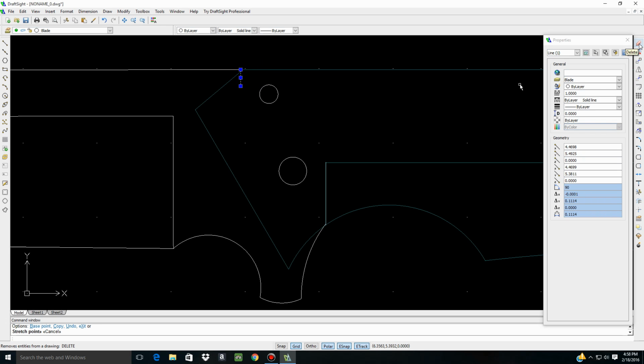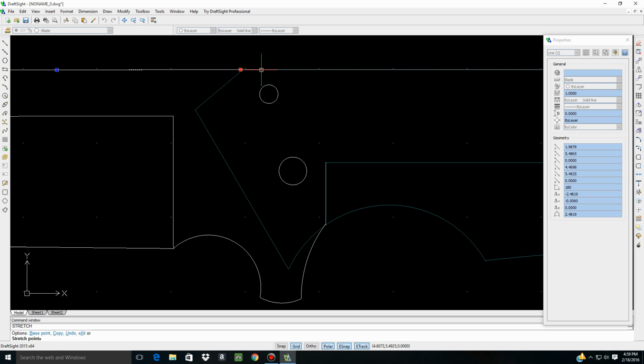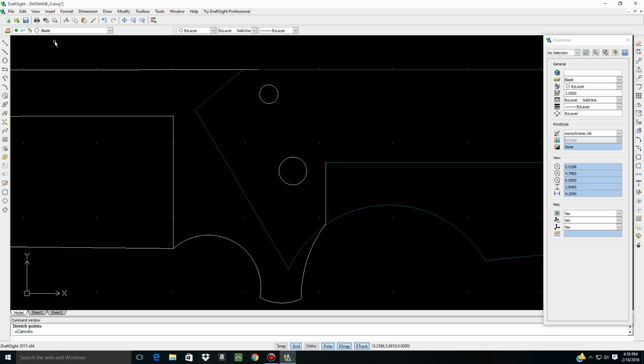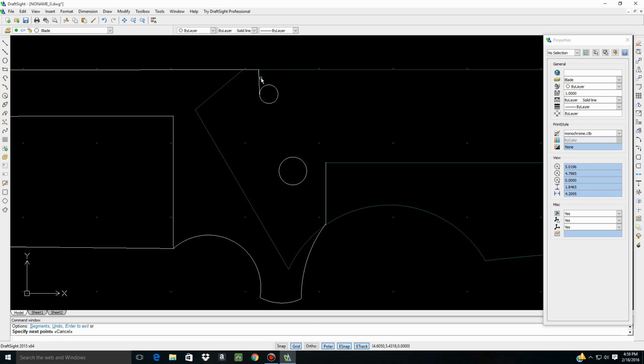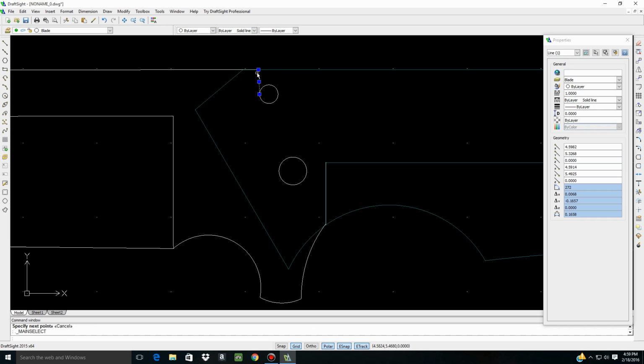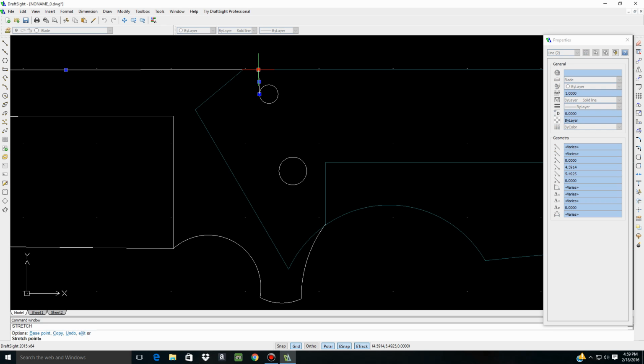Let's just delete that and let's extend this line right about to here. Right, you want it just so it's in front of that circle. So right about there looks good. Okay, now let's hit escape, grab another line, go to the end point, and you want to go to the quadrant point of this circle. Now if this is a little off like mine is right here, you could select it, grab that corner and straighten it out.